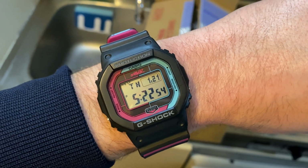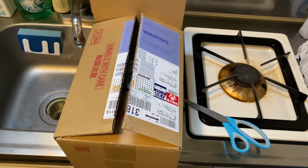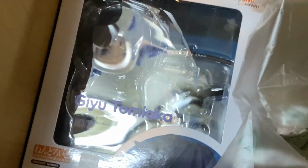It is January 22nd. I just got home from school and I'm wearing my running clothes. I was with the track and field club today after school running with them. And I got this box and I was like, but I didn't order anything. What the hell is it? Why does it need so many airbags? What is it? And I opened it up and oh my God, there he is.